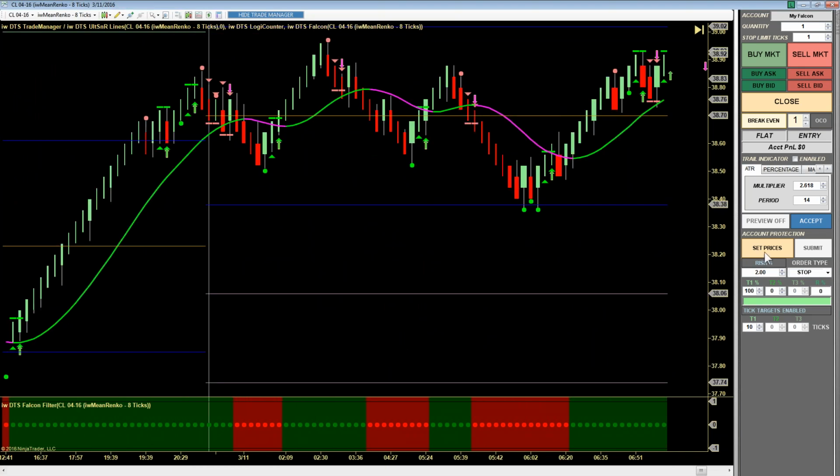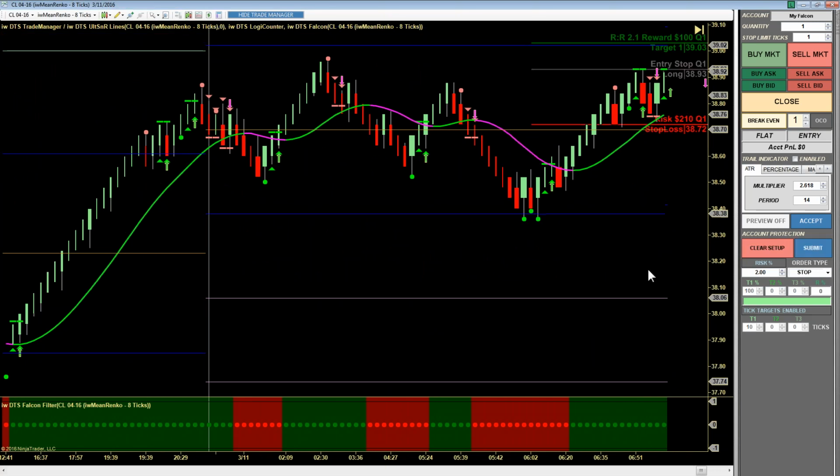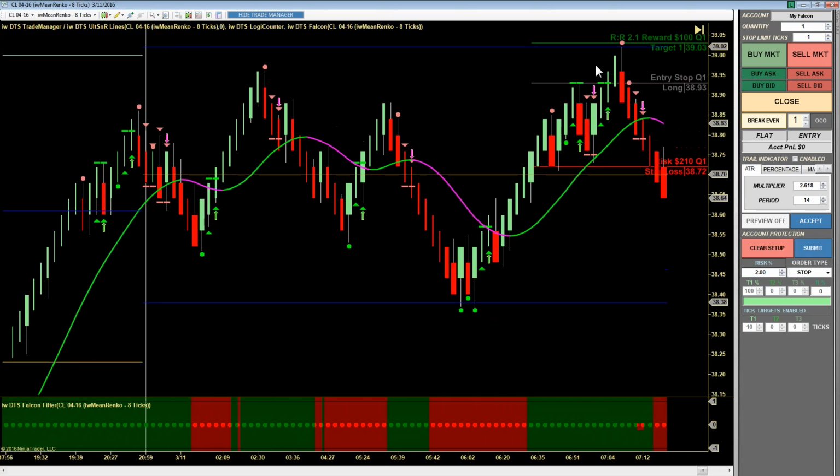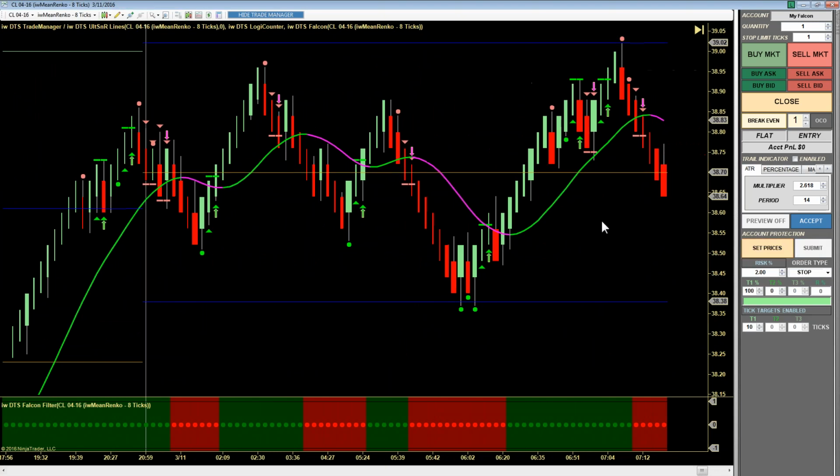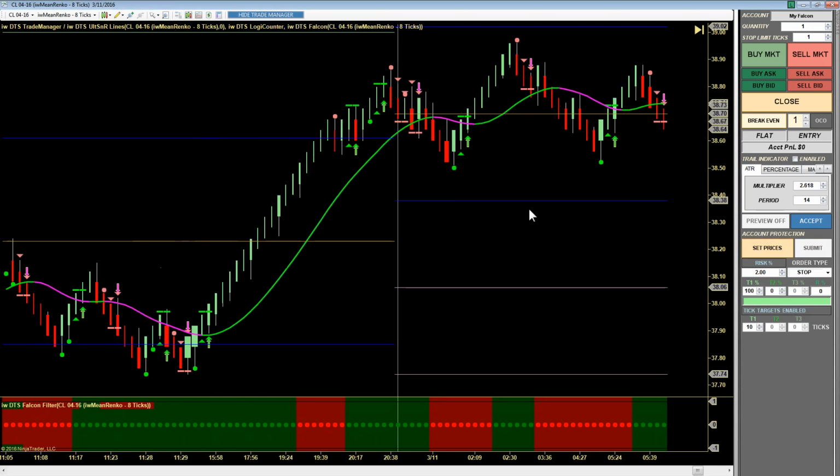Well, let's see if it made this one up here. So there's a trend change signal. Oh, look at that. They just hit the primary resistance. It would have been enough to hit your break-even trigger, and then the market reverse would have taken you out of break-even. Let's try another one where the market looks a little choppy.